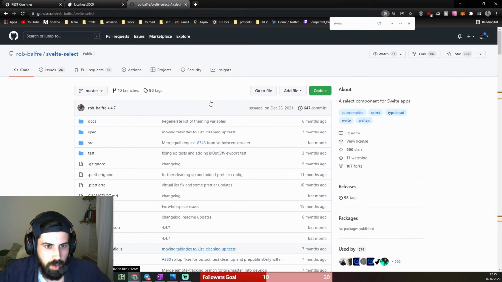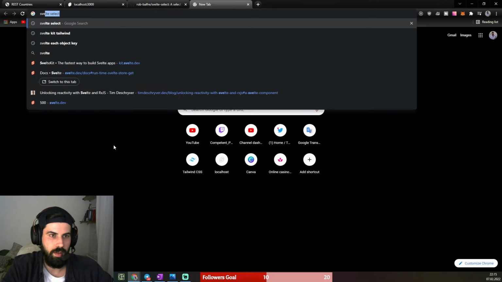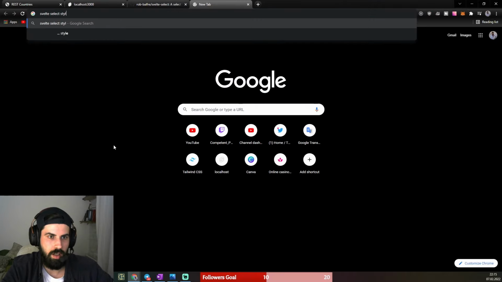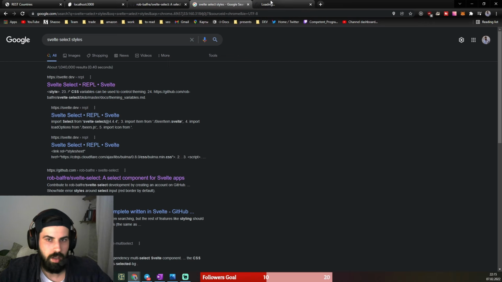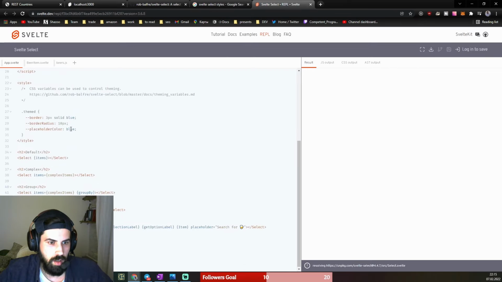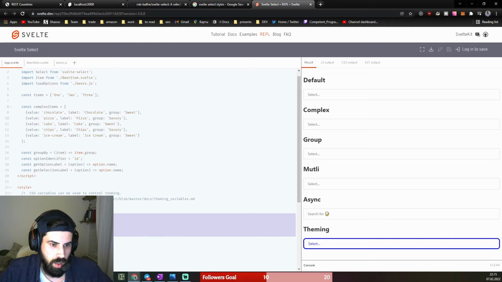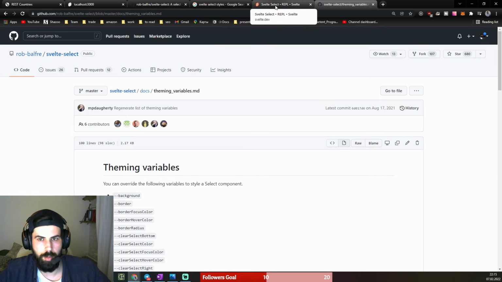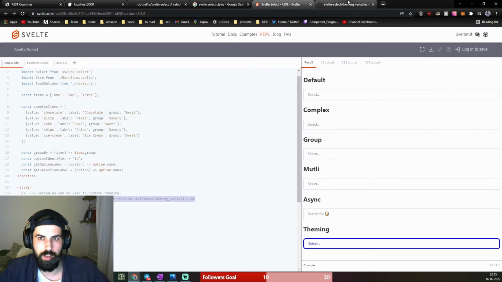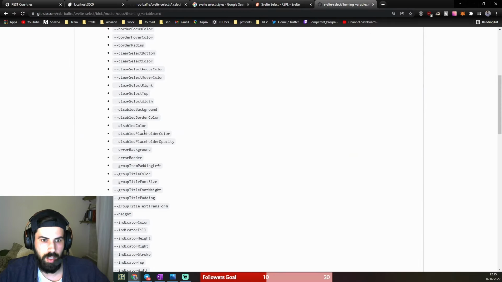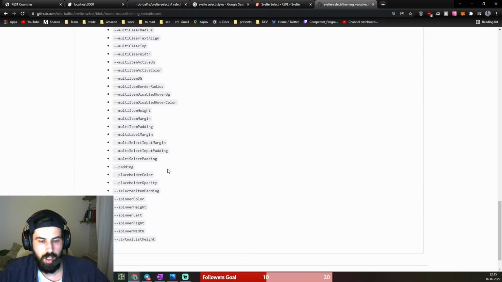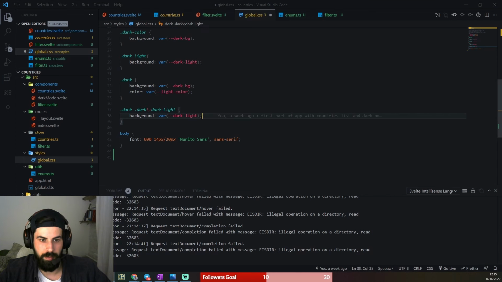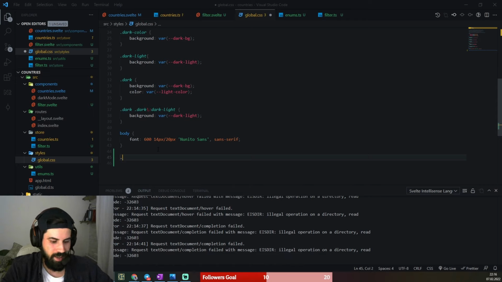I can see them right now, Svelte select styles. And to do it, yeah, it's here. So you just need to find the REPL on SvelteKit, and there you will find how to update the styles for it. It wasn't easy for me to do, but I did it.